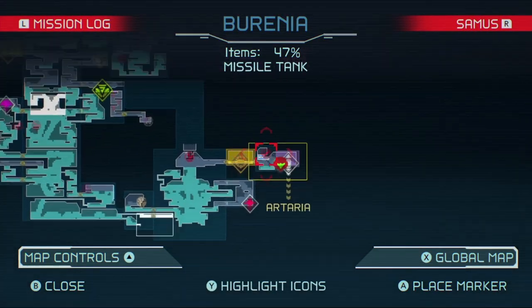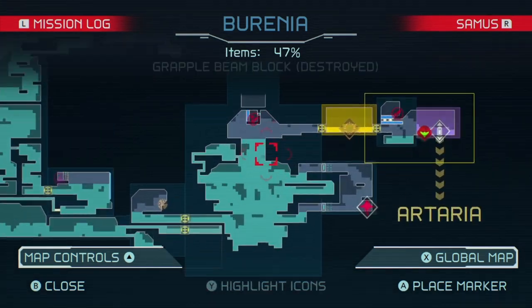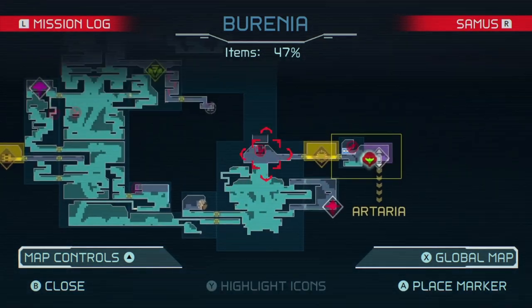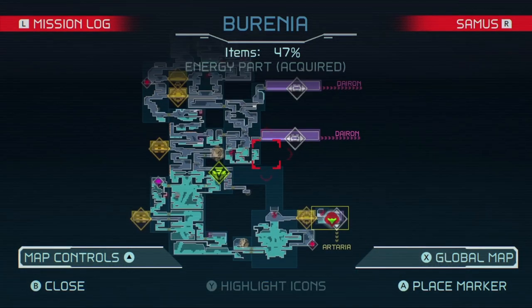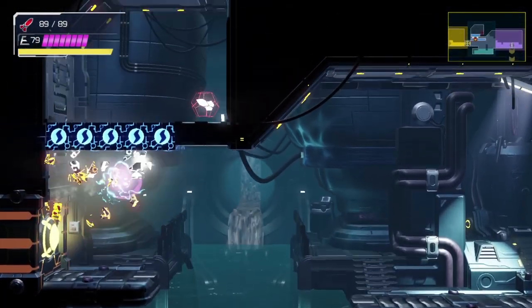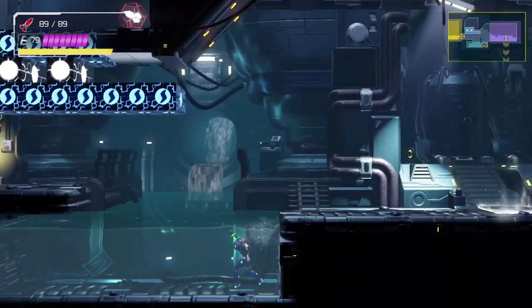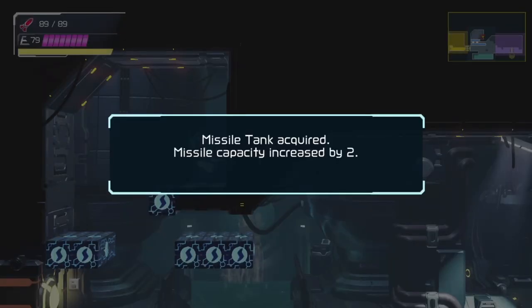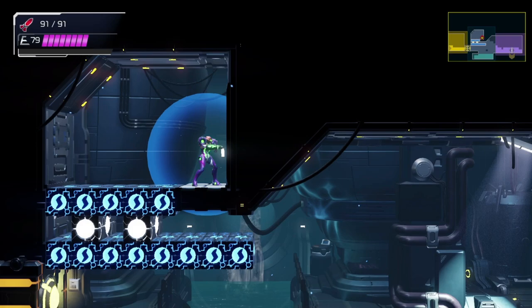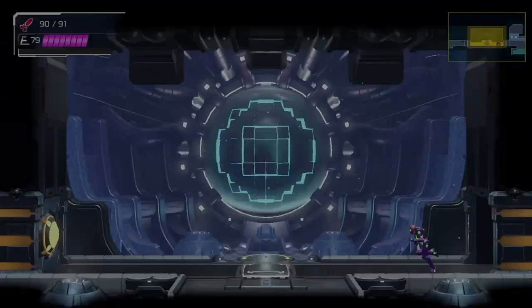Alright, let's check the map and see where we are. It seems like we'll be able to get this now. Go to the network station and I guess we will be able to explore up here, if I had to guess. I don't know. Seems like that's the only place that's left, to be honest. There we go. I think I had to go in the water to do that. I thought I was stuck for a second.